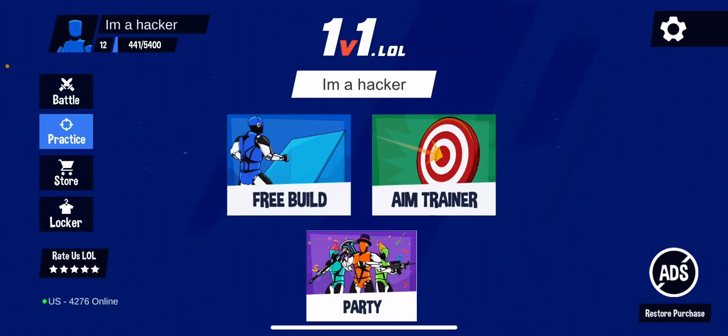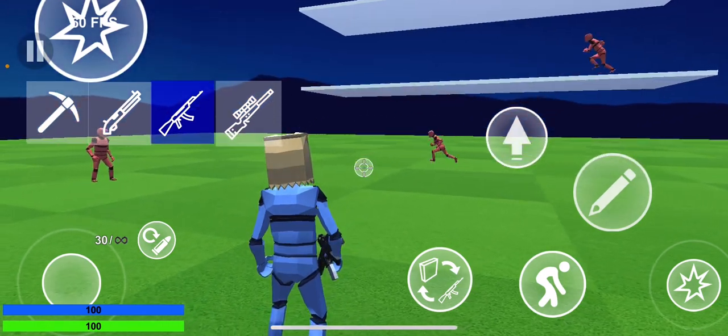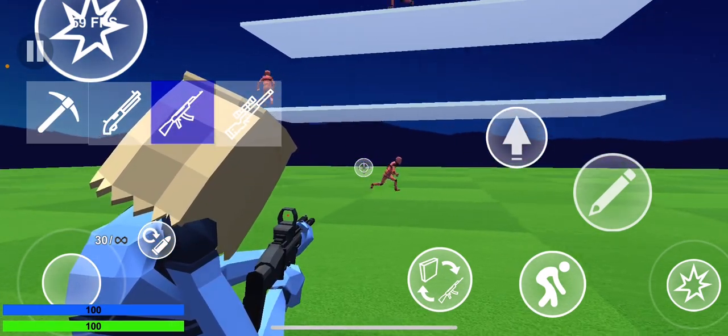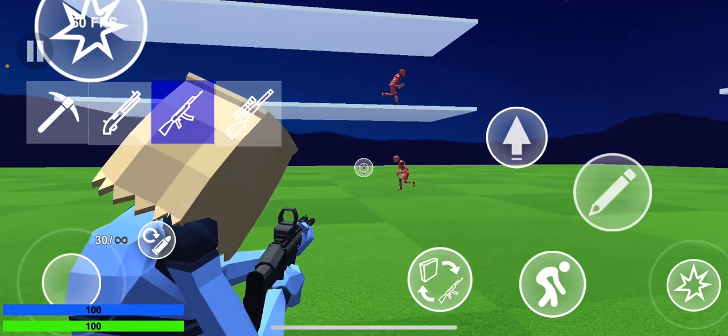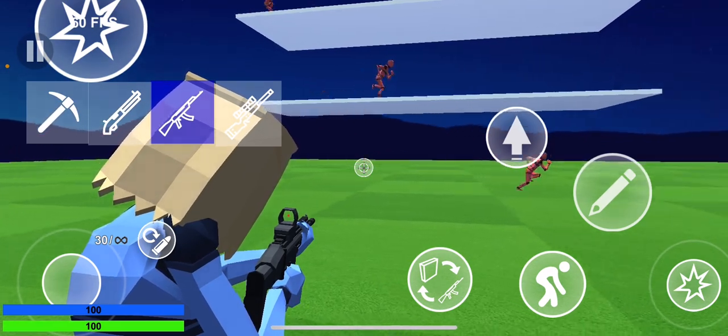You see there's free build, aim trainer, and party. You're gonna wanna click aim trainer. And once you do this daily, you'll notice a change in your aim. Like, your aim will get better. If you play this daily, trust me, your aim will increase and you will get better aim, and you will notice it too.